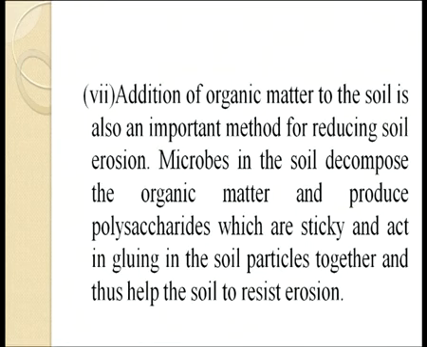Adding organic matter to the soil is also an important method for reducing soil erosion. Microbes in the soil decompose the organic matter and produce polysaccharides, which are sticky and act in gluing the soil particles together and thus help the soil to resist soil erosion. Dear learners, this is all about lesson 17, conservation of soil and land. We will come again to meet you with a new program of environmental science. Thank you.